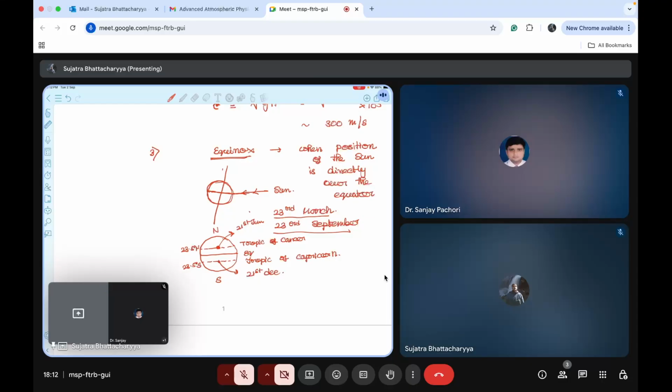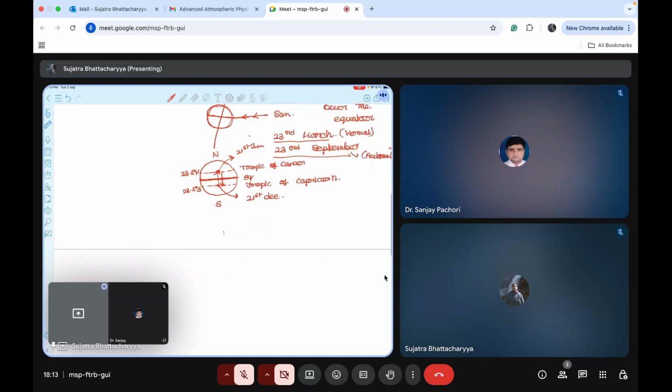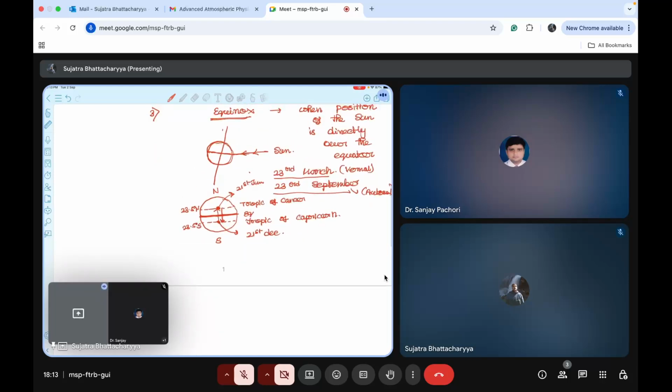And so the sun generally travels to the northern hemisphere and again comes back. So when it goes to the northern hemisphere and comes back, it comes twice over the equator. Those are the equinoxes. The March one is called the vernal equinox, and the September one is called the autumnal equinox. There are too many things, so you don't need to go into the details right now. But the thing is that during the equinoxes, the sun is over the equator.